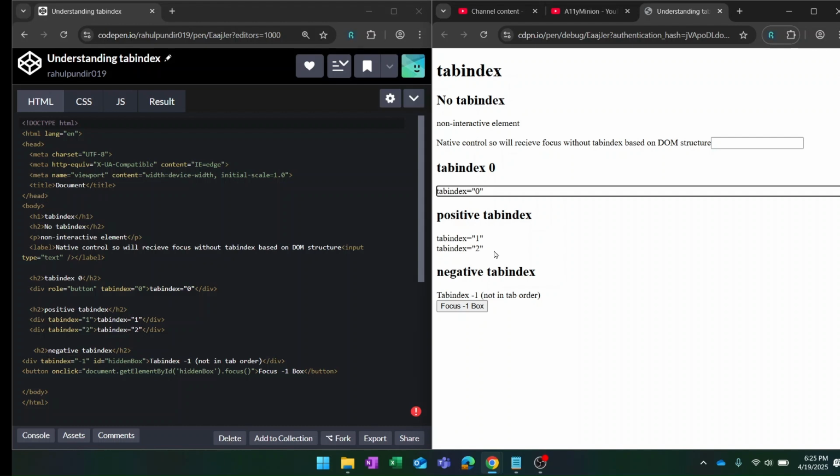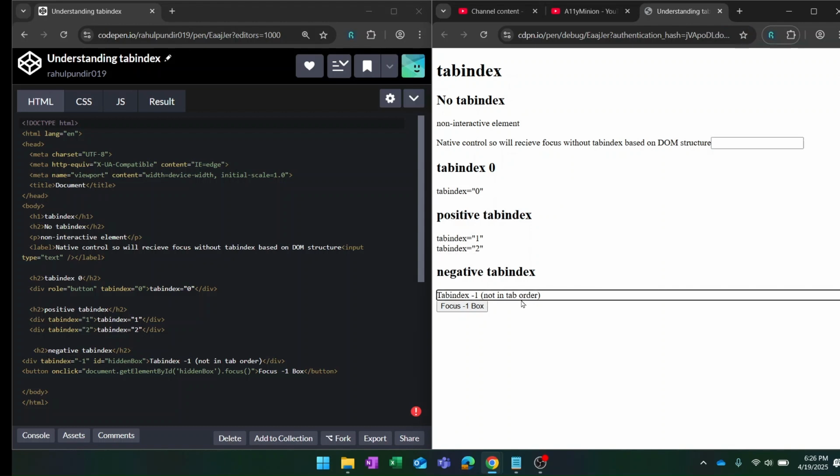You only want the modal dialog to receive focus when you activate the modal dialog button. Here, even though I've set tabindex -1 on this element, it is not receiving focus. I'm pressing Shift Tab here. See, it is not receiving focus. But as soon as I activate this button, it will receive focus.